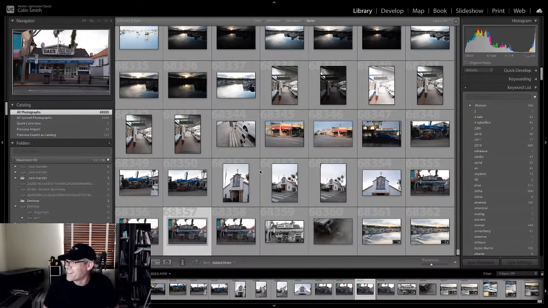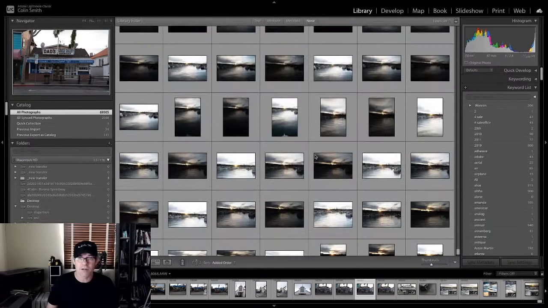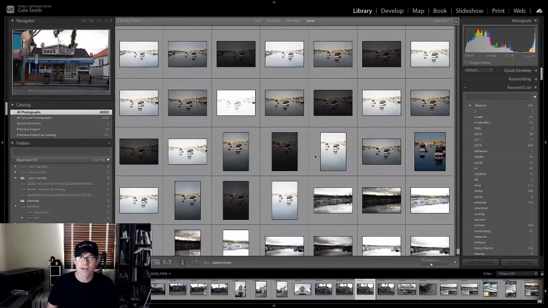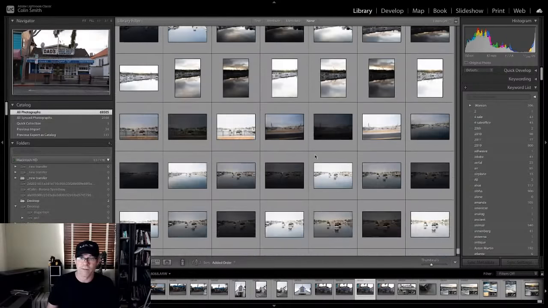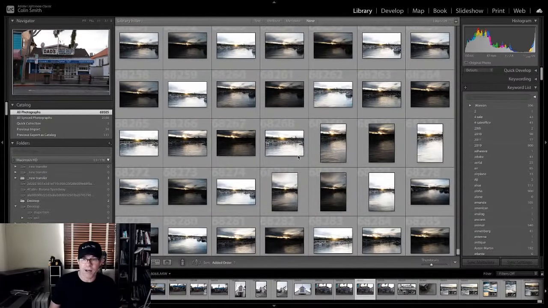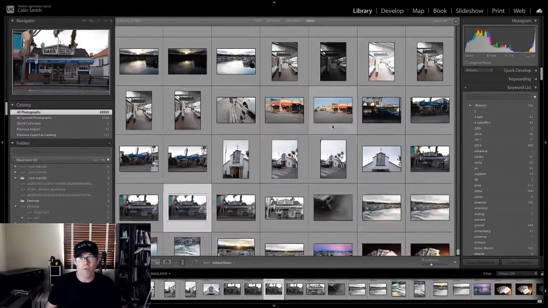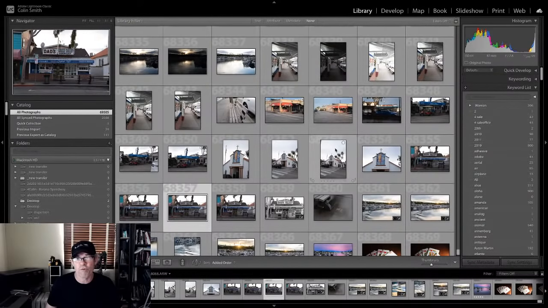All right, so let's have a look in here. Inside of Lightroom, some new things. One of the things is the grid is now being optimized. It's something you might not notice immediately, but notice as I'm scrolling, it's scrolling pretty smoothly. Very smoothly, compared to before. And also you can use the up and down arrow key, by the way, to scroll up and down. So if I'm scrolling in here and I want to use the up and down arrow key, I can do that. So they put a lot of work into behind the scenes performance.